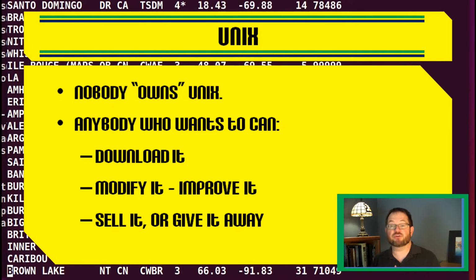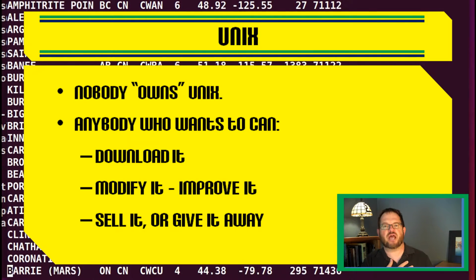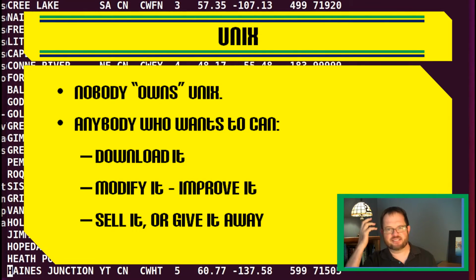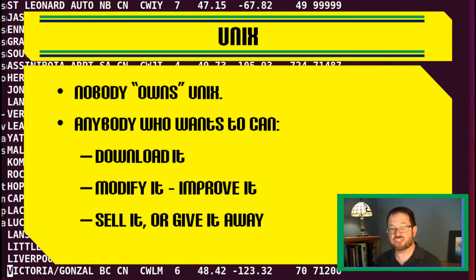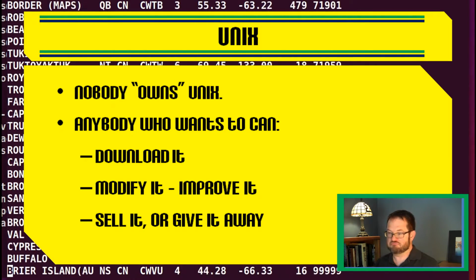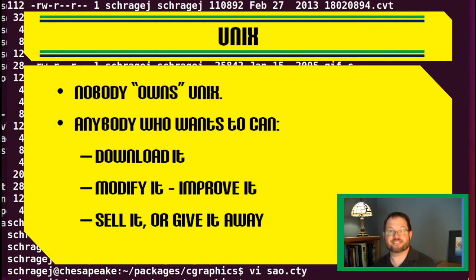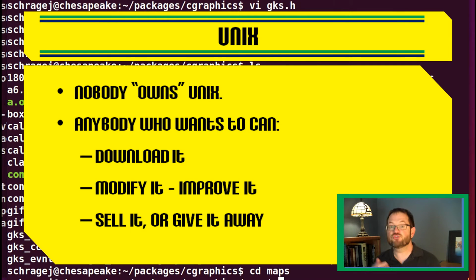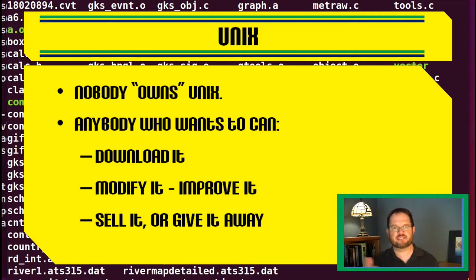If I want to write a new version of Unix, which I'm going to call John OS, I can download a copy and make whatever changes I want to. If it's good changes, I can give it away, I can sell it, it doesn't matter. Whatever I want to do with it. You can see how this puts huge pressure to make Unix better and better all the time, right? Anybody who wants to find a way to improve it can, and they can do whatever they want to with it, from sell it, to give it away, to wait for somebody to make it even better.